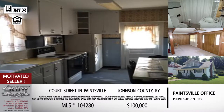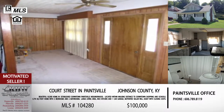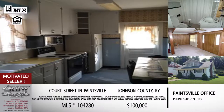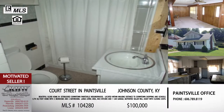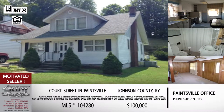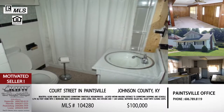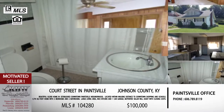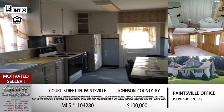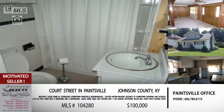It's a three-bedroom, two-bath built in the 1950s. You can see from the pictures it has paneling — somebody may want to come in and do some updates — but when we tell you the price, they're going to be excited knowing they can afford those updates. It has a first-floor bedroom, which is huge with potential buyers right now, really good bones, and something somebody could come in and make their own. The seller is motivated and willing to assist with closing costs. Price is $100,000, and it comes with a one-car garage.